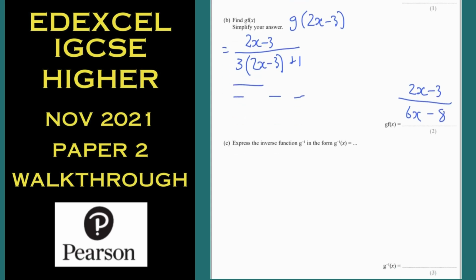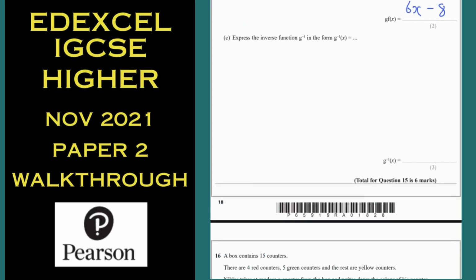Part C, they always happen. They love these inverse functions of awkward functions, and they never give me enough room. My writing's always a bit too jumbo for it. But anyway, the method is let x equal the function, let y equal the g of x, and rearrange to make x the subject. So we multiply both sides by 3x plus 1. So y times 3x and y times 1.